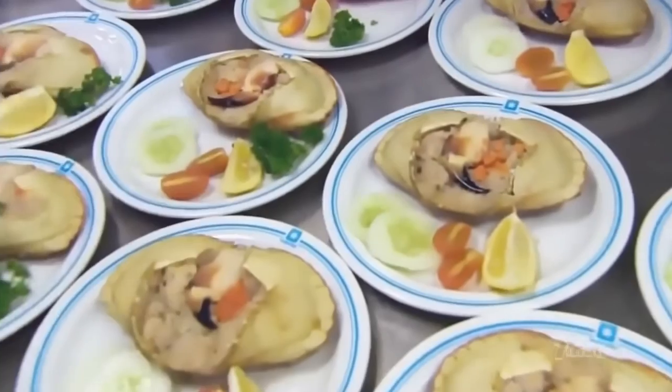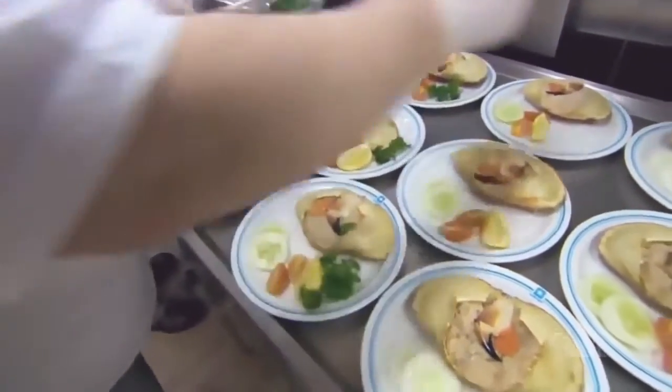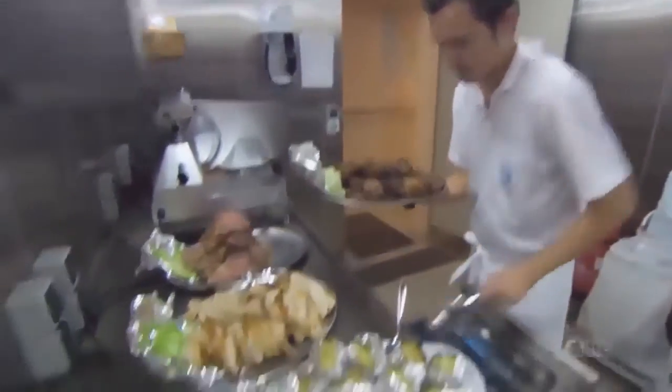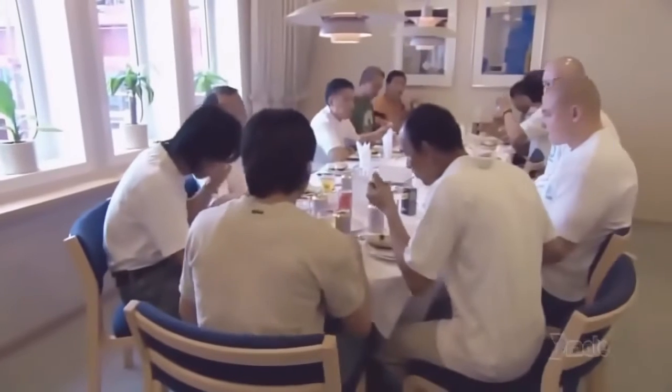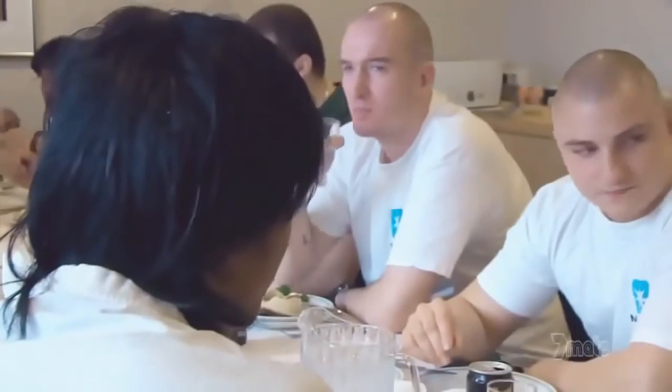Jan Moeller has been a chief steward for 25 years and knows what it takes to feed a hungry crew. The kitchen is one of the most important on the ship—if you have a lousy cook and lousy food, then the ship is not running proper. Today, Jan and his crew are preparing a special meal. It's Saturday, the symbolic end of the work week, even though there's no such thing as a day off at sea. Working on a ship is a real full-time job—eight weeks on, eight weeks off. Special meals and non-alcoholic drinks help distract the crew from the stress and monotony of life at sea.